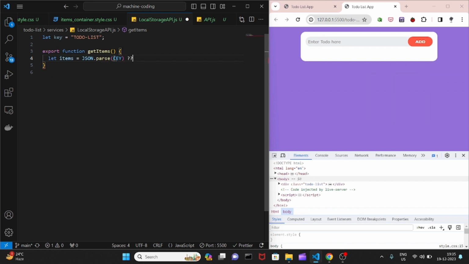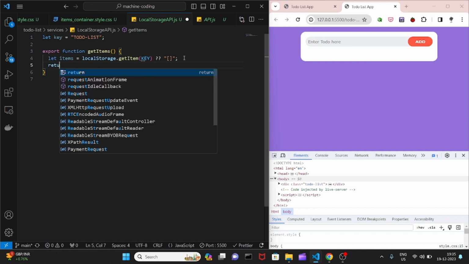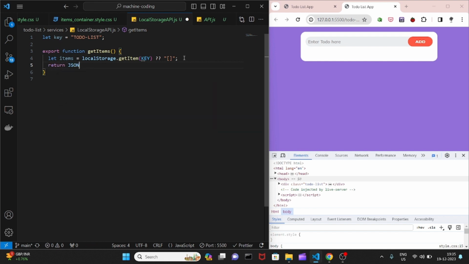And suppose the key is not there for the first scenario, then instead of parse, I need to do localStorage.getItem(key). If the key is there, then it's good. If it's not there, then I'm passing in basically an empty array so that it doesn't throw an error while parsing, because we need to parse whatever input we get from local storage.